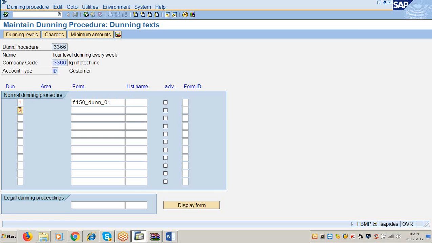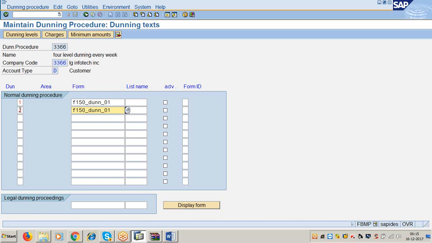Dunning level 2, form is equal to F150_DUNN_01. It means I want to send the second reminder, no issues about it. But in the second reminder, I want to give the content of the same first reminder.